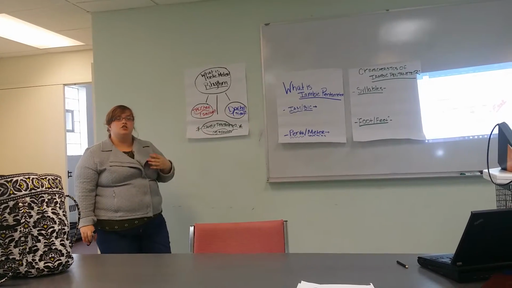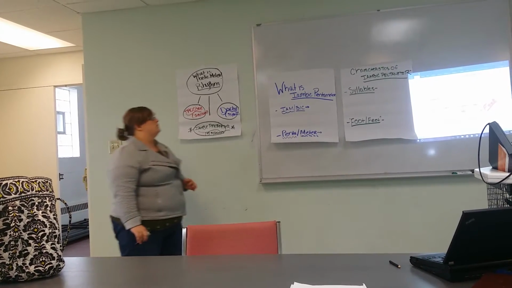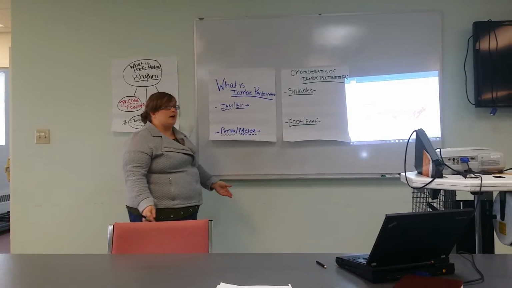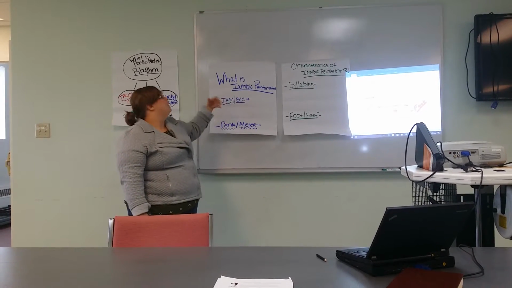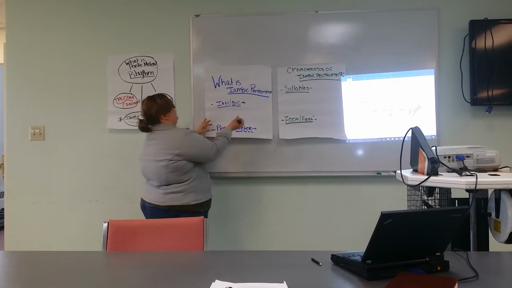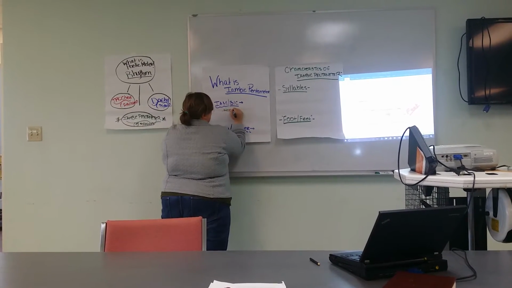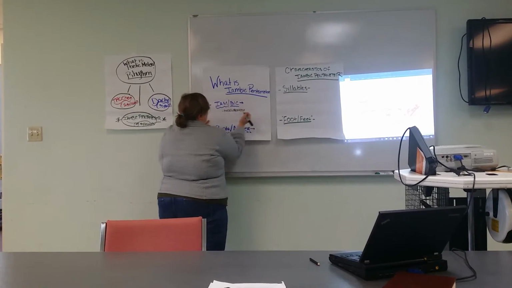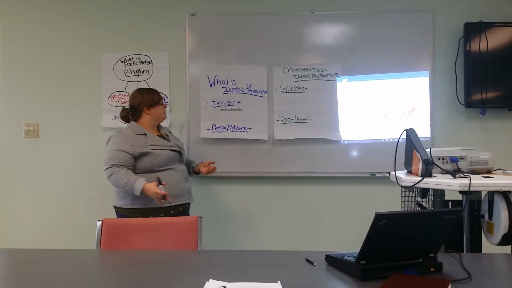Now, iambic pentameter is Shakespeare's most famous rhythm, and it's also in most of his sonnets and plays. So when we think of iambic pentameter, we have to break it down, right? But how do you do that? Well, what is iambic? Nobody in the world knows what iambic is. Well, an iamb actually has a meaning. An iamb happens to be a measure, okay? So it's a measurement. And we want to keep that in mind because in Shakespeare's sonnets and in many of his plays, we see that often it's broken up into sections, right? So we have to keep that in mind.